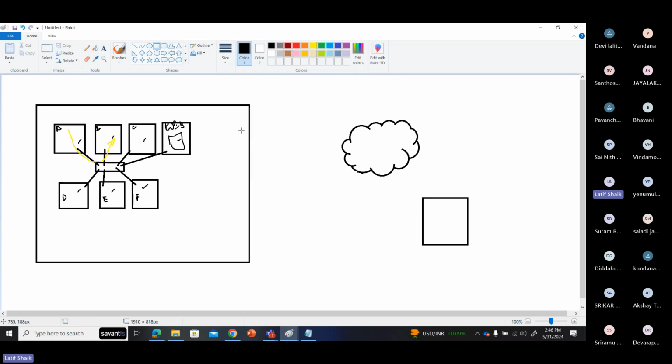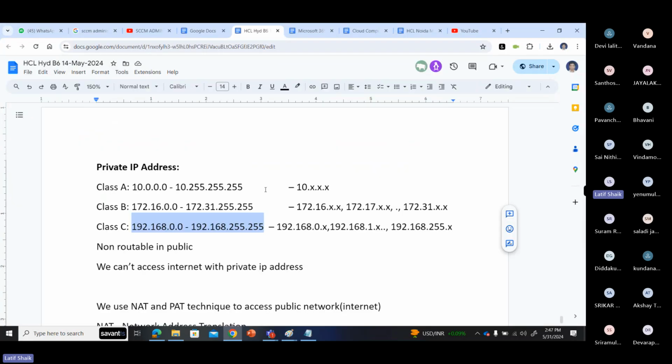Why? Because it is a private network, configured with a private IP. Even if you put in router connectivity and are finally connected to the internet, you still cannot access it. So that is called private IP addresses.